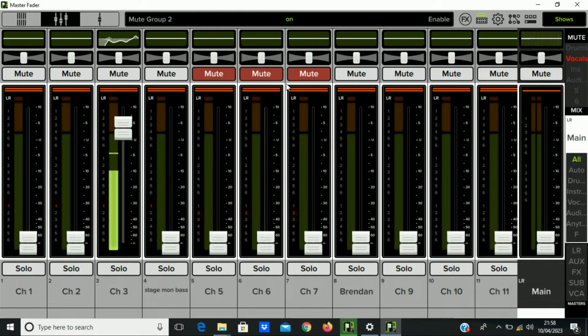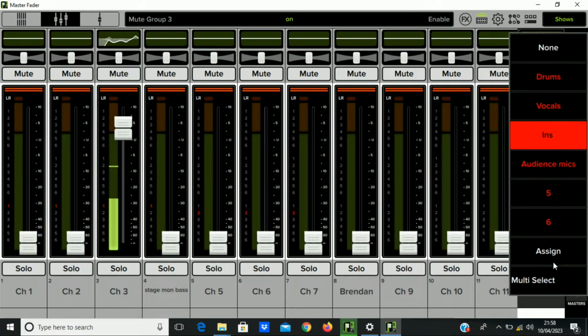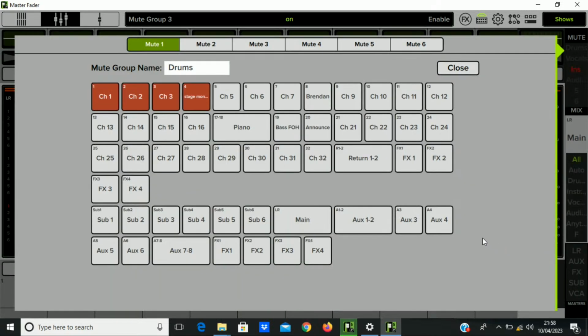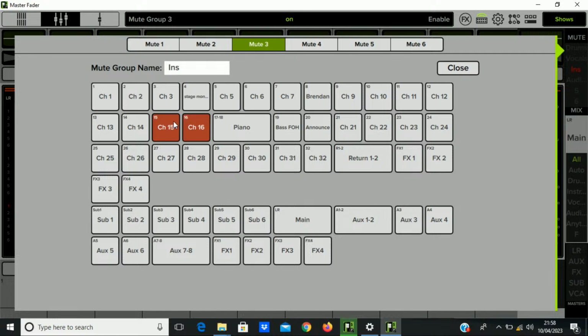Mute group 2, again, similar thing. These are all assigned to mute group 2, so you'll see them highlighted there. If I go here to instruments, let's see what I've assigned. Also channels 1, 2, 3, and 4. Channels 15 and 16 are instruments.